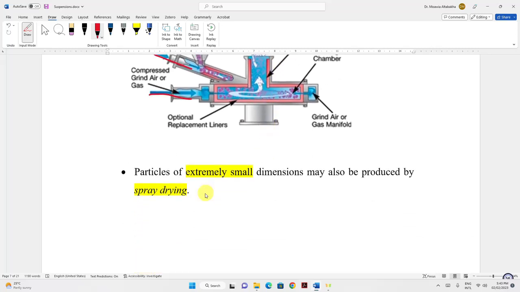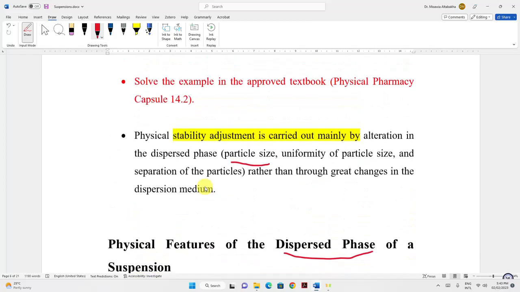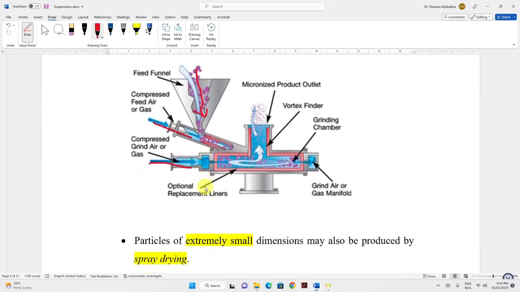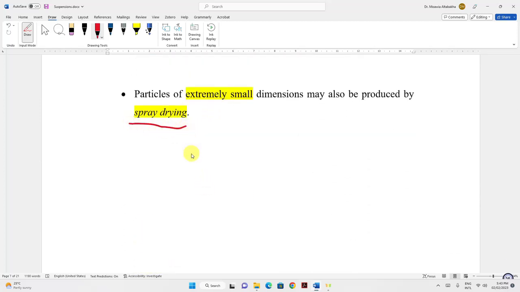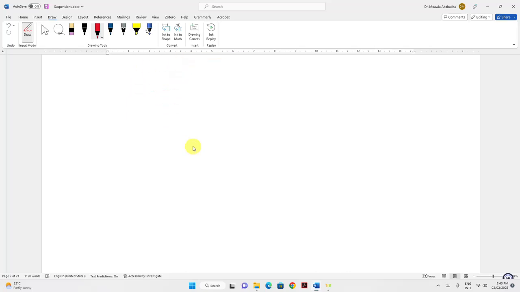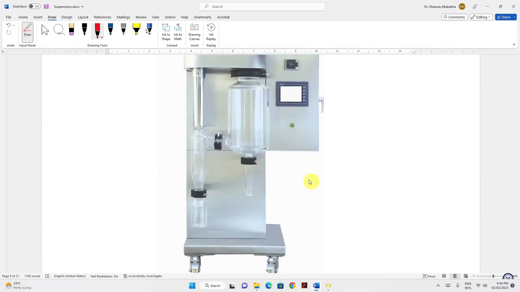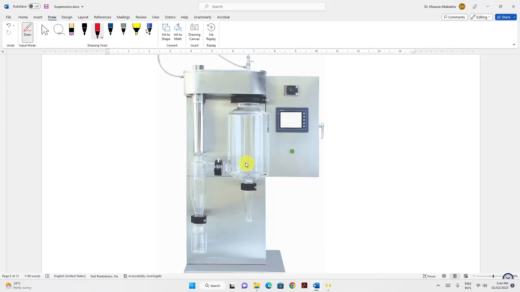If you like even smaller, because maybe you want the sedimentation to be so slow, then in this case you can go for a process called spray drying. Spray drying, and you will get a size of less than 5 micrometer. This figure here shows you a spray dryer. Of course the solution is sprayed and it is heated. The drops or the vehicle or the solvent drops get evaporated, leaving the small particles which are collected, and then you can use them in suspension.